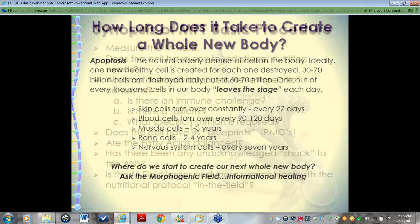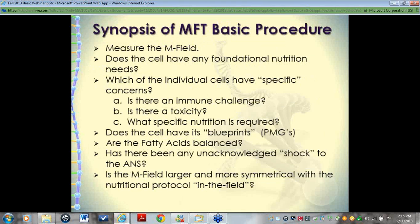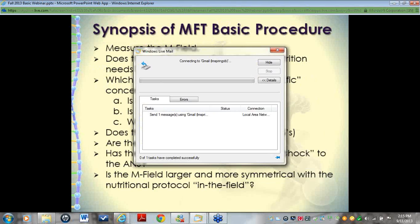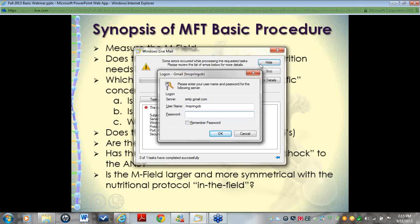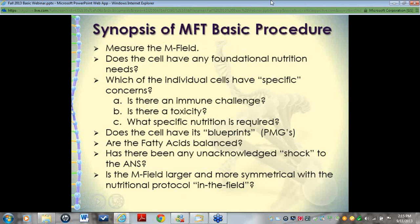So here's the synopsis of the procedure itself. We start by measuring the field and quantifying it for the patients and for ourselves as we go through the process. Do the cells have any foundational nutritional needs? And that's the red kit. Which of the individual cells have specific concerns? Well, that would be the white kit.